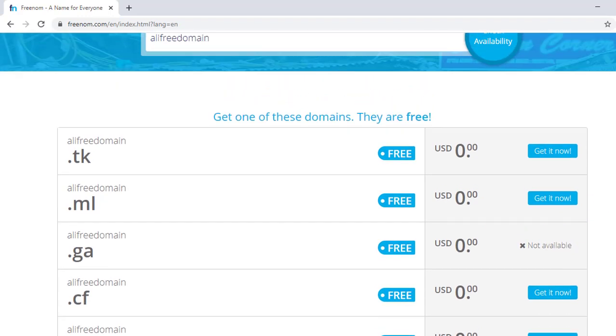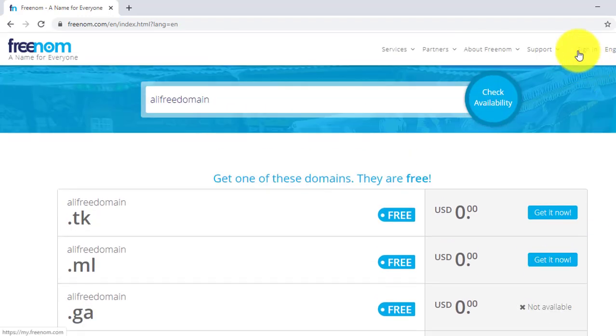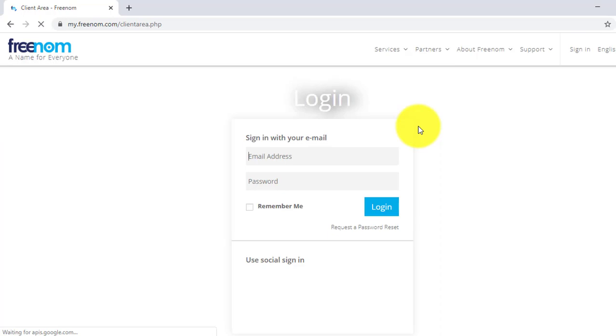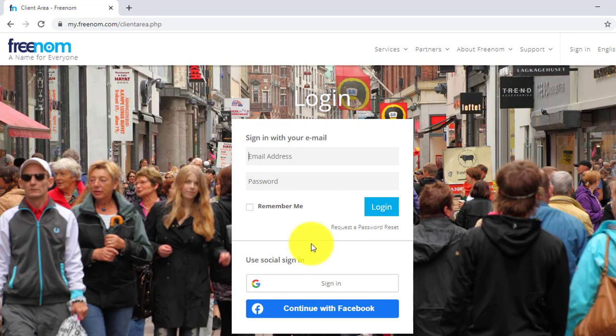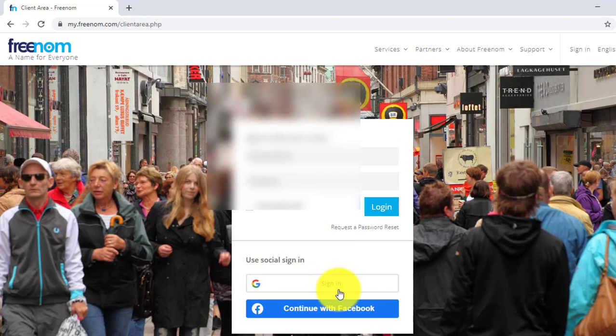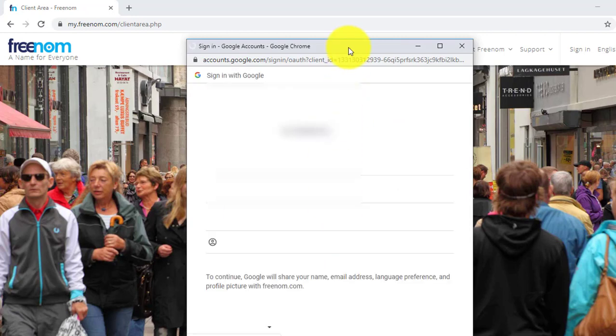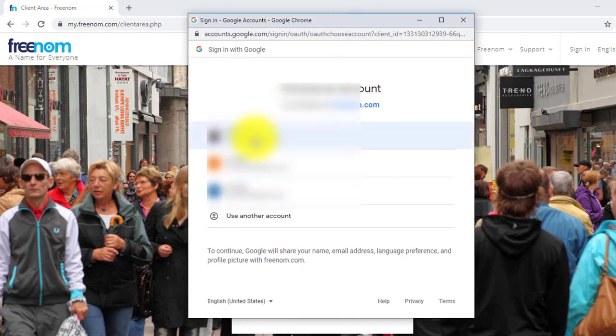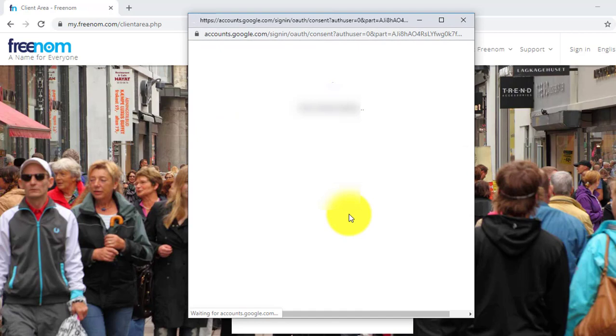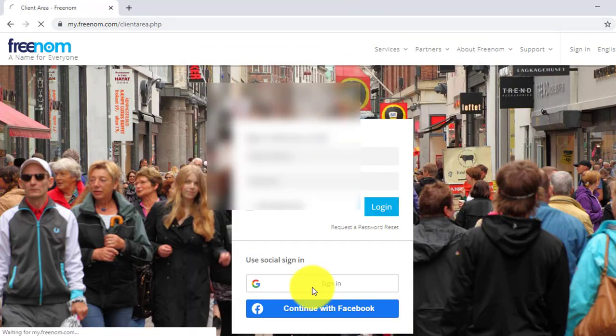So the way you want to fix this is you want to sign in or sign up to a new account. So you want to create your new account. In my case I already created an account, so I'm just going to sign in with my Gmail. You can also sign in with Facebook, as you can see right here.